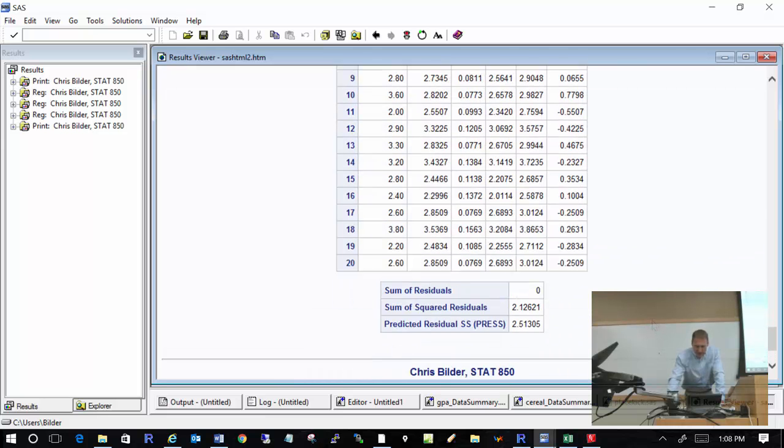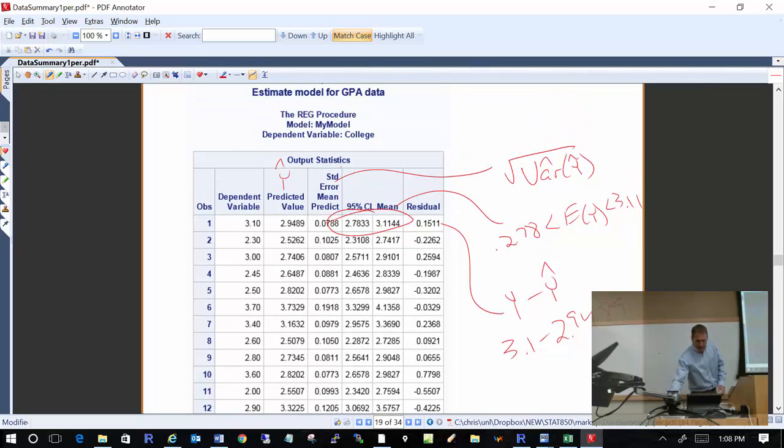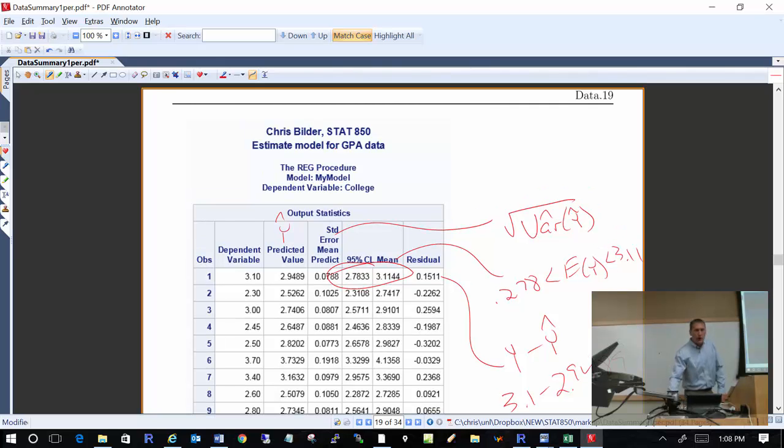Now, oftentimes you're faced with a situation where you're not sure exactly how this calculation was done. You want to maybe verify that indeed you got everything right. And so what you might want to do is actually verify this calculation by hand, so to speak. Meaning that let's actually program the corresponding equation into SAS. Does anyone remember off the top of your head what is the equation that would be needed for this confidence interval?